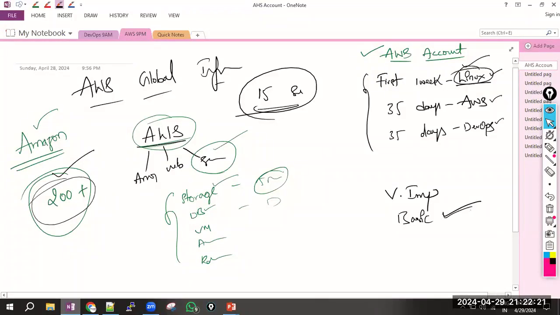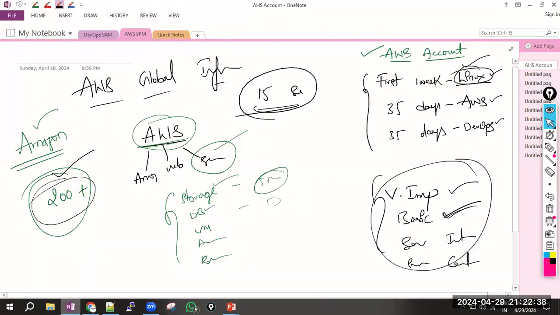Those kinds of basic, very important services, services which are most frequently asked in interviews, and services which are asked in certifications, and the services which are most frequently used in any kind of applications. You work in any application, any project, some services are common. So those common services I have categorized and am explaining in this course. What are they?